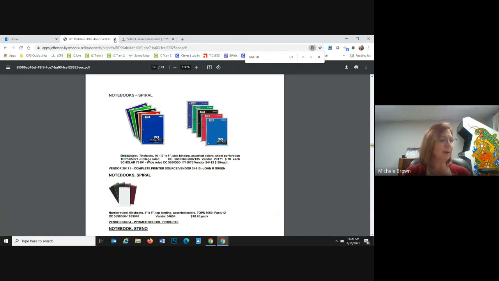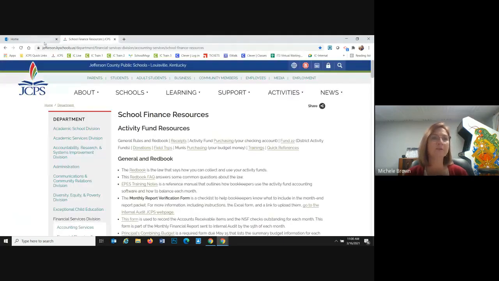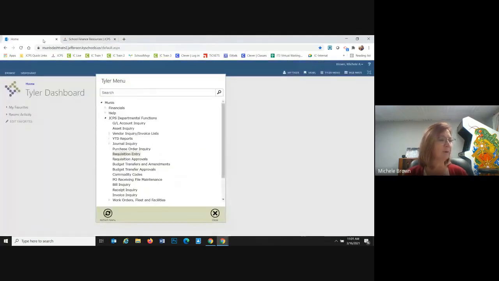Okay, so our next item and our last item for the day, we're going to do a percentage bid. This one's a little bit more complicated. A percentage bid is an item that is on bid, but it's based on more generic catalog or categories, I guess. So let me show you, and this one you may need more help with, which is perfectly fine. You can contact your purchasing clerk or me or Jessica on this.